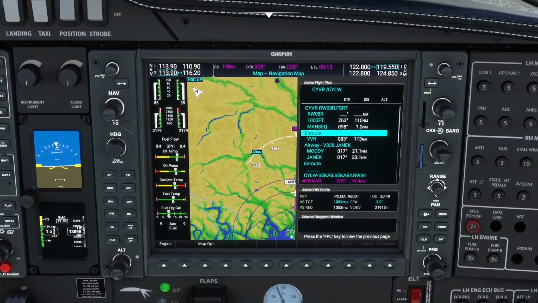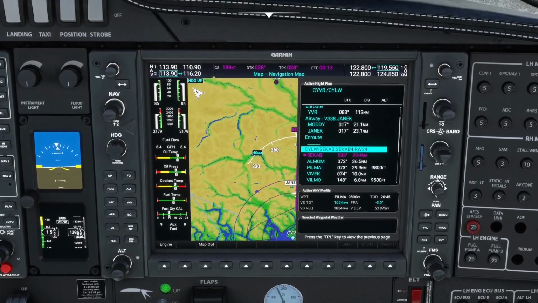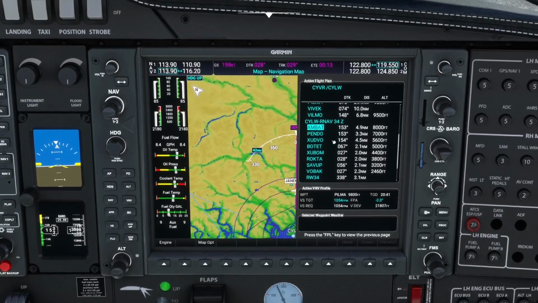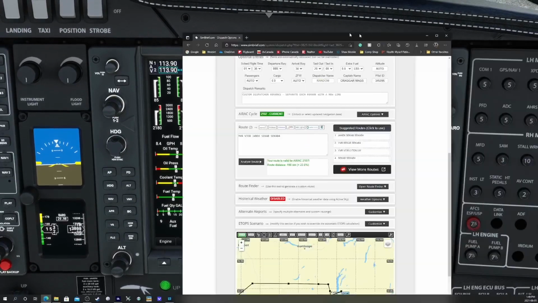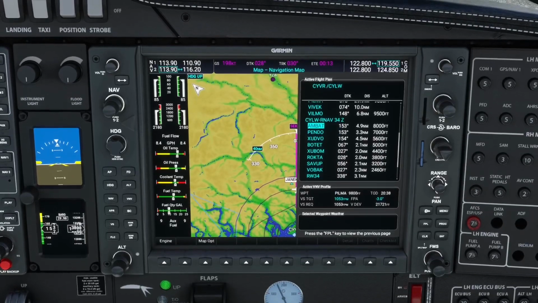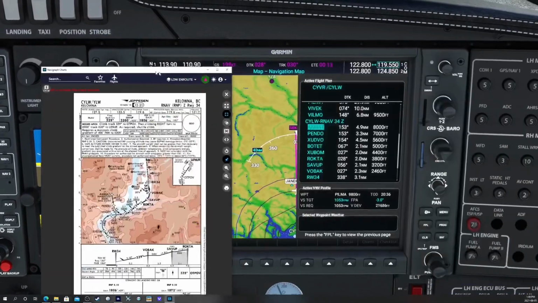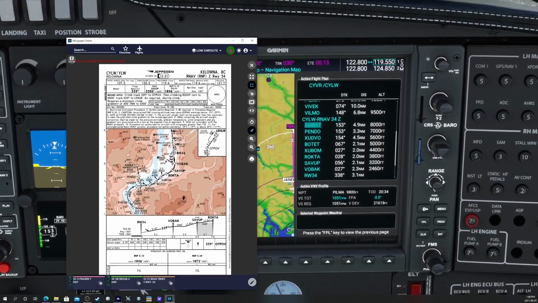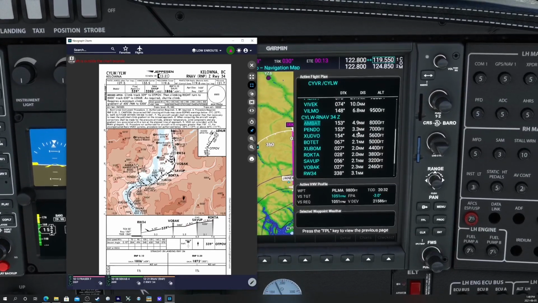If I go down and cursor through the approach here, that's the arrival still, and now you can see the RNAV approach. If I bring up the approach here, sorry, that's the flight plan. If I bring up the approach here, we can compare all the waypoints. So we have MFAT, Pendo, and you can see all the altitudes are coded as well.